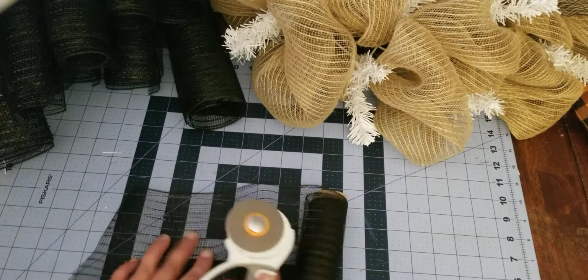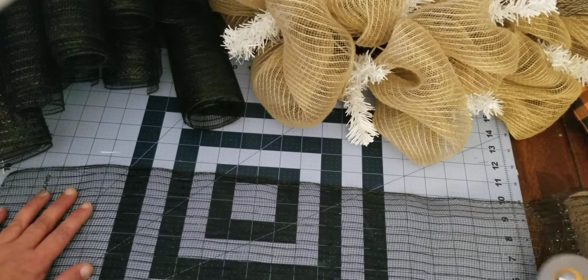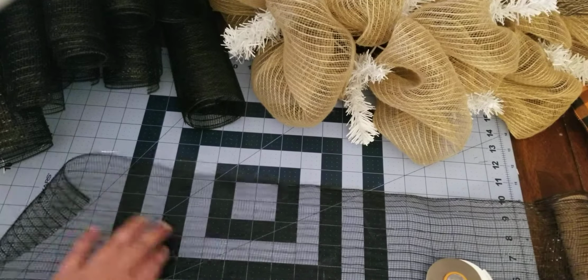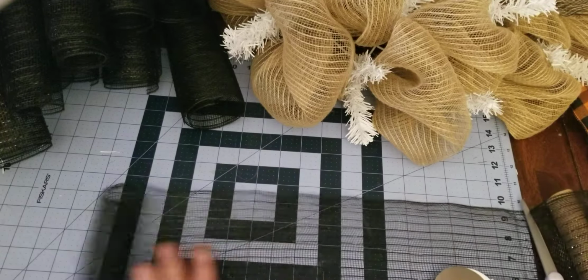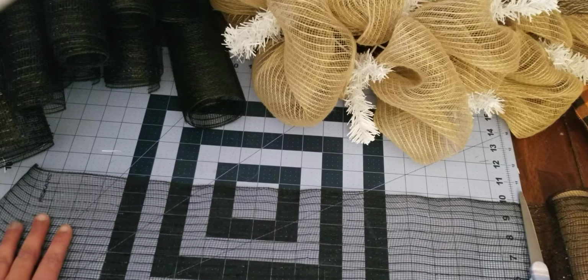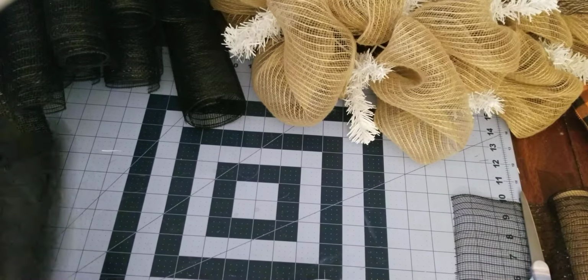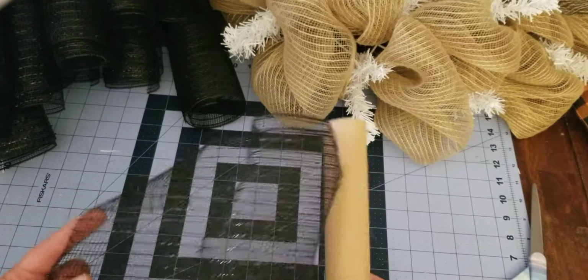So this is actually AC Moore mesh. It's my ultimate favorite. As you get to the end, it does not want to cooperate. So you make it cooperate. Just put some scissors or something a little heavier on it. And just cut it at the 20. Some people use 20, 21, 30. 30 is a good length if you're trying to make a super huge size. As you can see, there's this left.